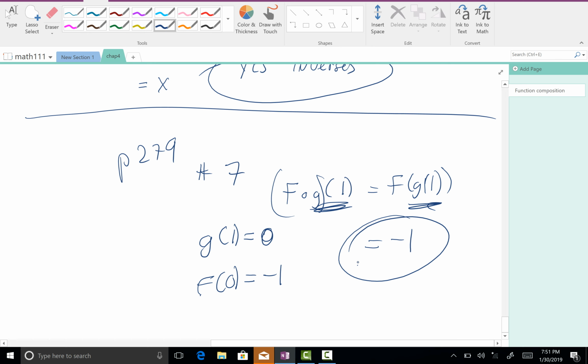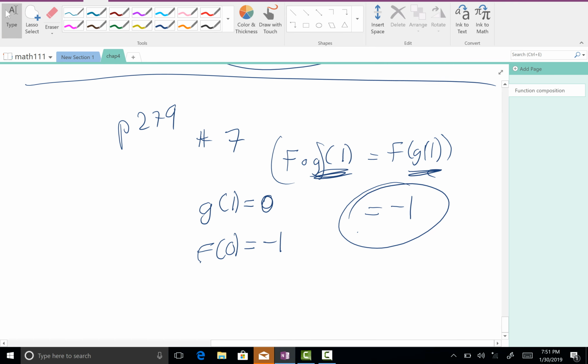All right, so it's kind of goofy because you got to bounce around a little bit, but that's how it is. You just go inside out, so you start with the g, go to 1, okay, g is 0, okay, now that becomes my input into my f, so I got to go to 0 on the x and figure out what f is at 0. Okay, so that's how you do those. Okay, so that was a great question that she asked. So I want to go over that.